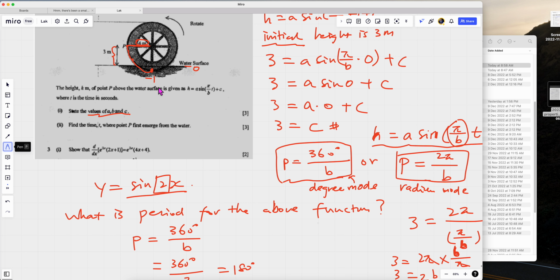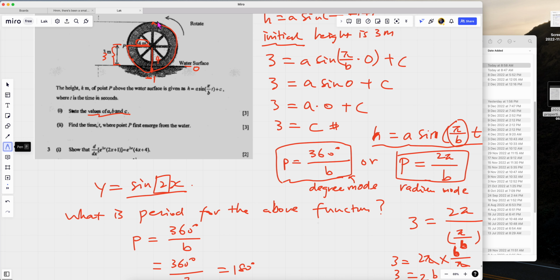Why? Because your P rotates, so this is 4, right? Yeah. And this is 3, right? So in a way your point P will go beyond the water surface level, which is 3 units, and another 1 unit here. That's why I consider it -1, because it's below the water by 1 unit. Right? Then continue.